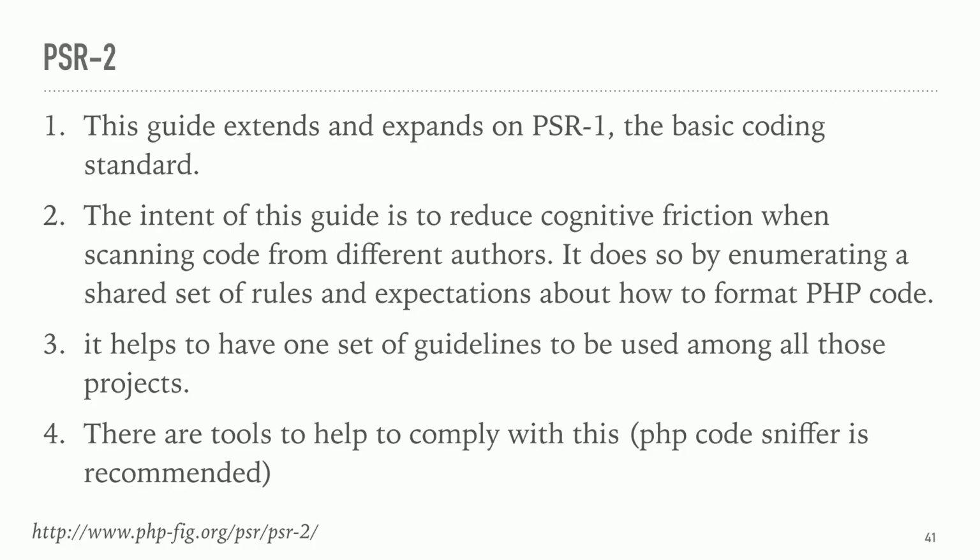There is a standard, PSR-2, a PHP standard recommendation, which is a guide of coding practices. It extends another PHP recommendation, PSR-1. PSR-1 is for the basic coding standards, and PSR-2 extends those with more rules, for example where to use curly braces, on the same line or on different lines, and whether you need to use tabs or spaces.